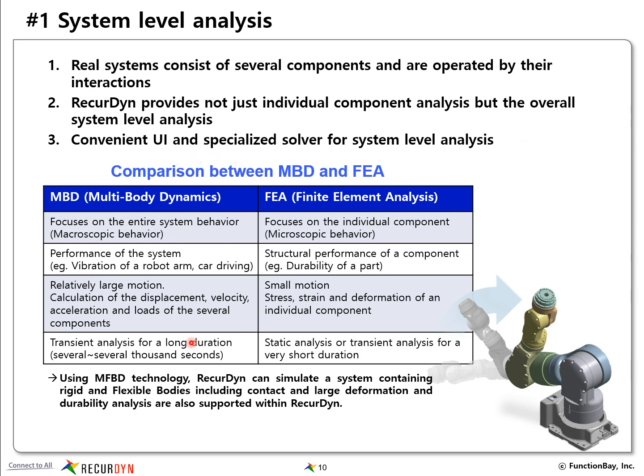This table shows the brief comparison between MBD and FEA. MBD focuses on the entire system behavior. FEA usually focuses on the individual component. In MBD, performance of the system is the main interest. In case of FEA, structural performance of a component. Relatively large motion, small motion. Transient analysis for a long duration. Static analysis or transient analysis for a very short duration, usually less than millisecond order.